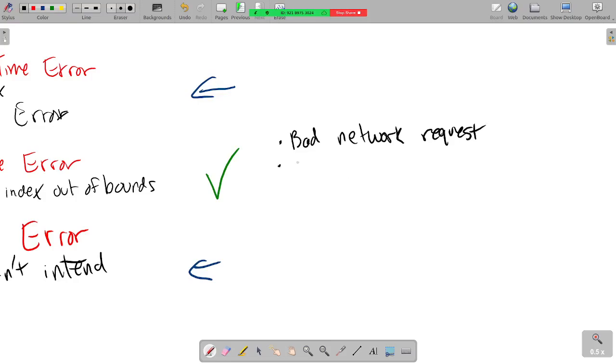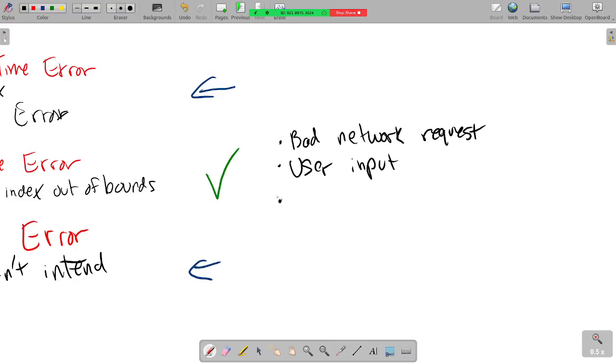Another one, anything that involves user input. Users can put whatever they want on your page. What do you do if it's something that would break your app? For example, your database only stores names up to 255 characters. What happens if a user tries to submit a name that's 256 characters? So we've got to have some way to handle that.